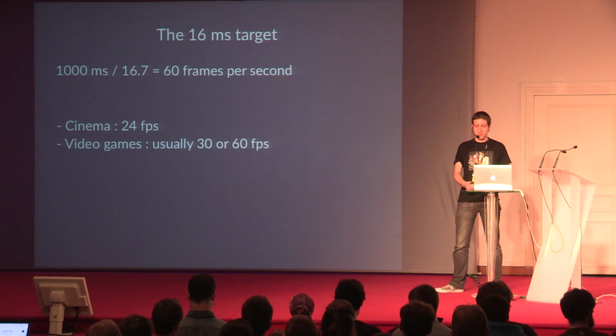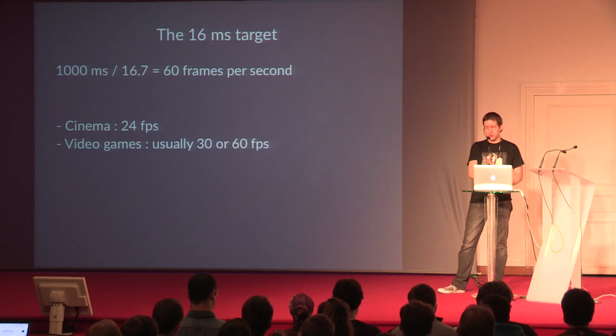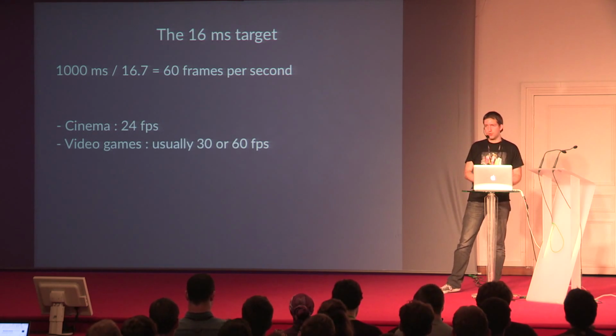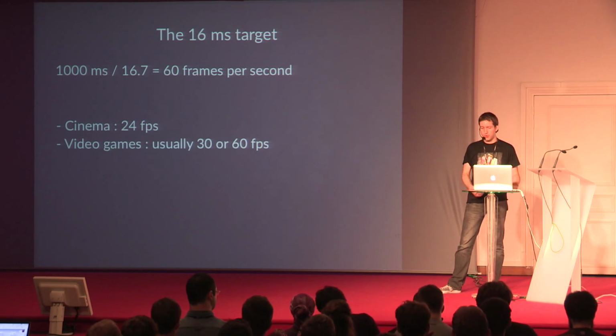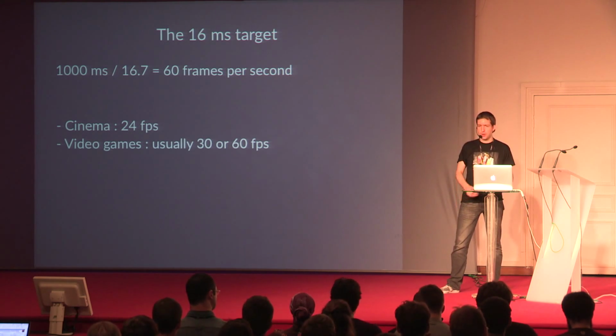We also have video games. Usually, in video games, we have 30, 60 frames per second. For some Western games, maybe double of that. But if you have 60 frames per second, you are able to deliver an instant response to any user input. If we miss a frame, it's not too bad. We are at 30 frames per second if we miss 1 frame over 2.